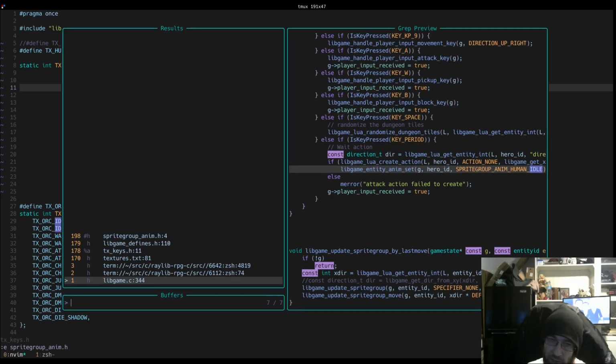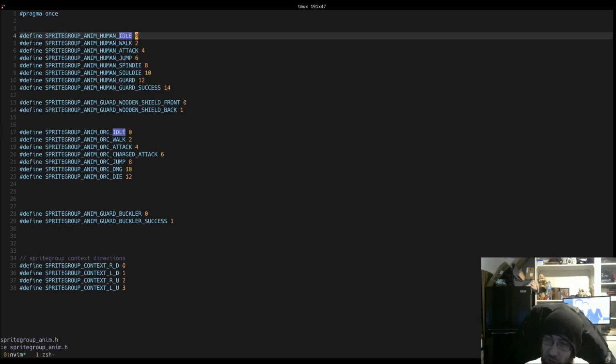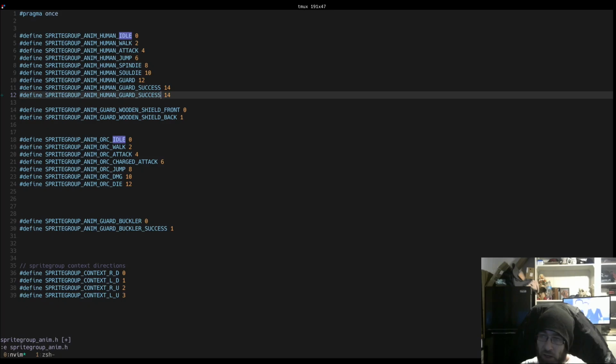So in order to reference correctly which animation you actually want to set, I decided to create a very simple bridge where we can say sprite group human idle here in order to define what the actual index is for that particular animation. So that way you don't accidentally select a shadow. Similarly, we need to add human damage to 16 in order for this to properly integrate.